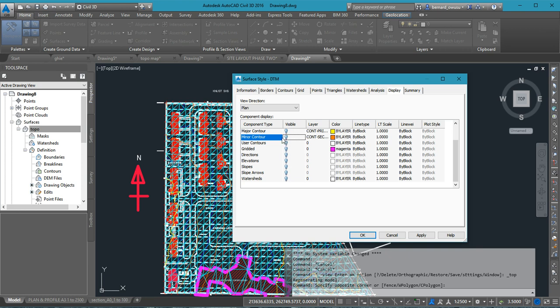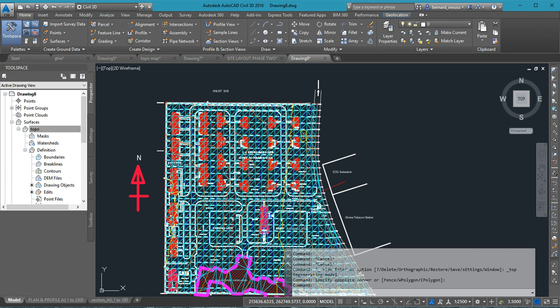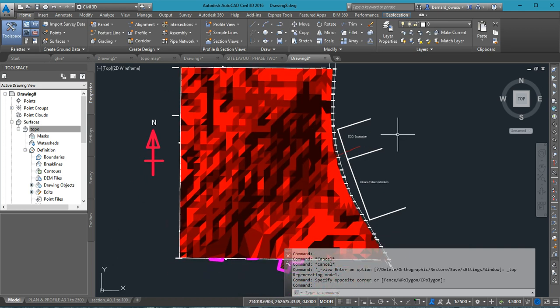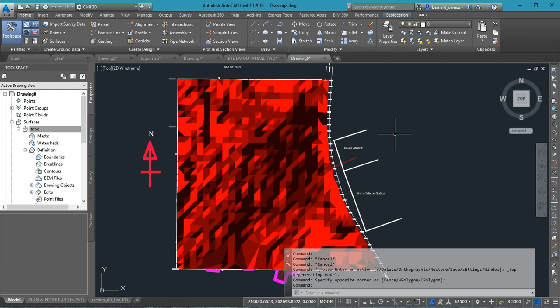So let's turn everything off and let us be left with only what? Slopes. Please, are you okay? So everything is gone and we are left with only slopes. So click on OK and let's see what will happen. Have you clicked on OK? Do you have something like this? Please, do you have something like this?